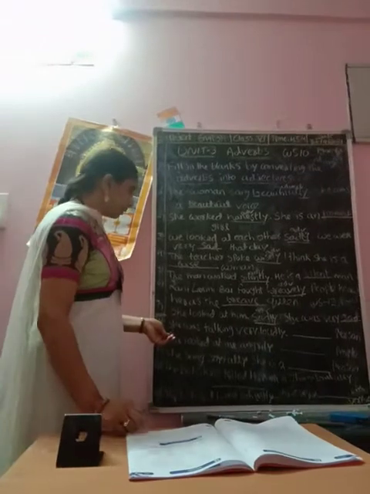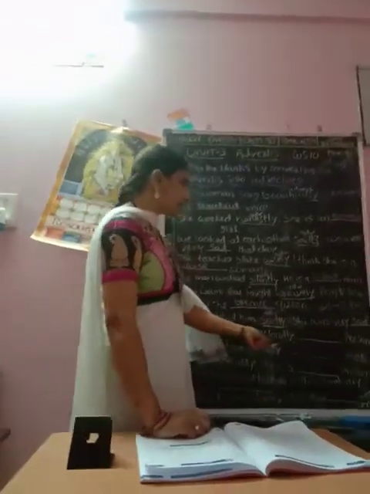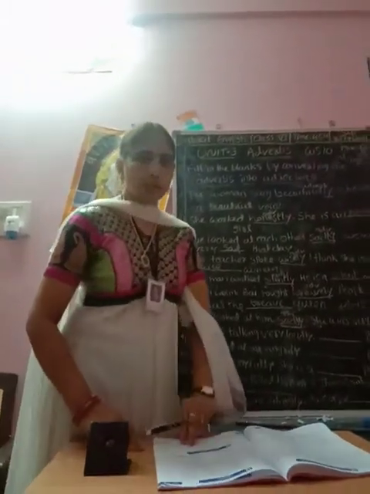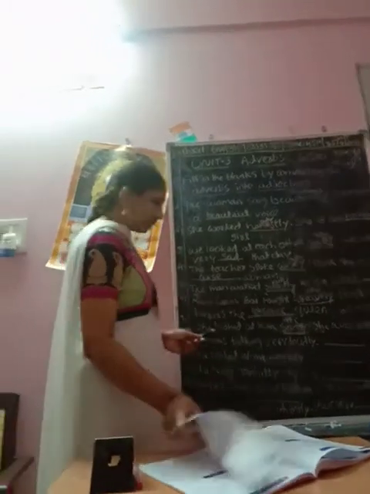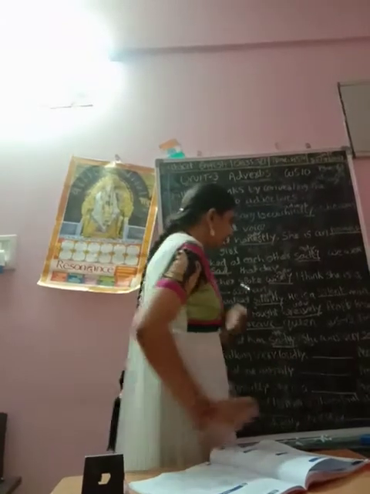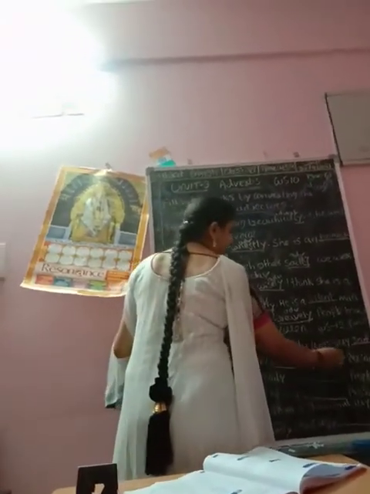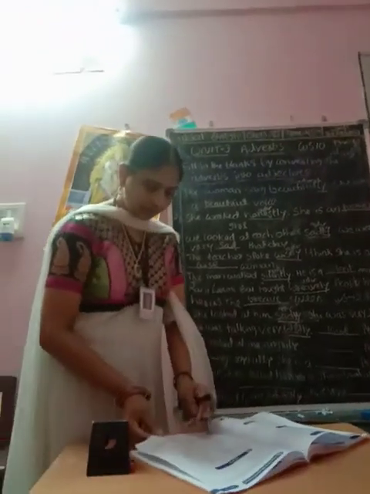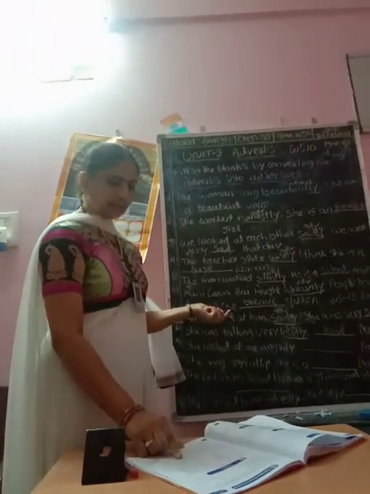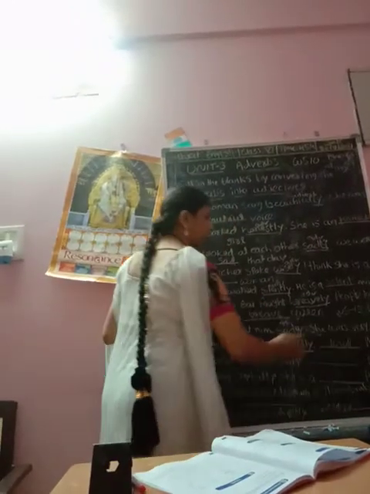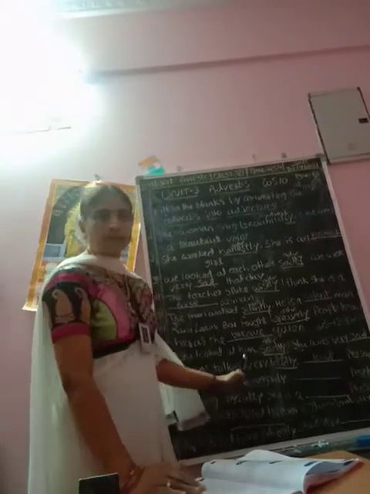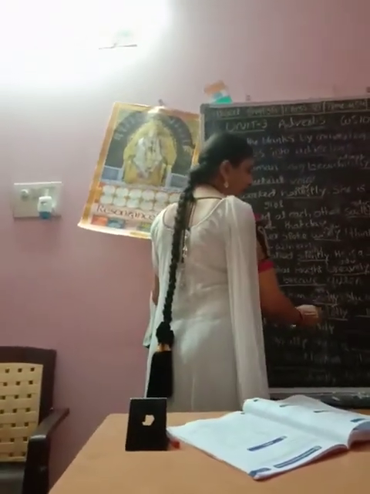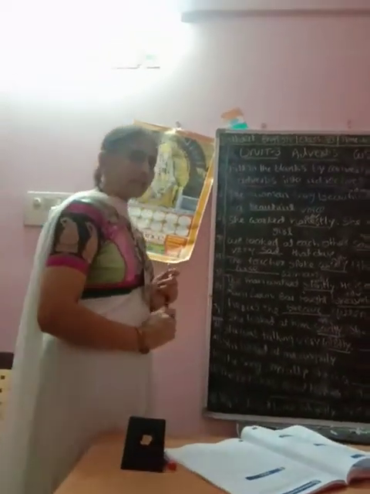Next, eighth one. This sentence is incomplete in your book because there was no space; the eighth one is incomplete only. Once you read it in your textbook, you can write only half. She was talking very loudly. Here the adverb is loudly; you can change it to loud. Some people may not write it in full because the sentences are long and there is no space on the blackboard, so these sentences are incomplete. You can write the adjective answer easily.